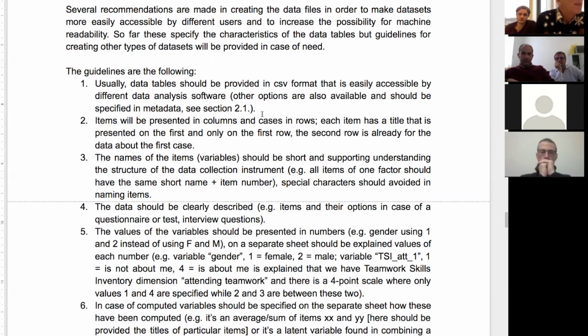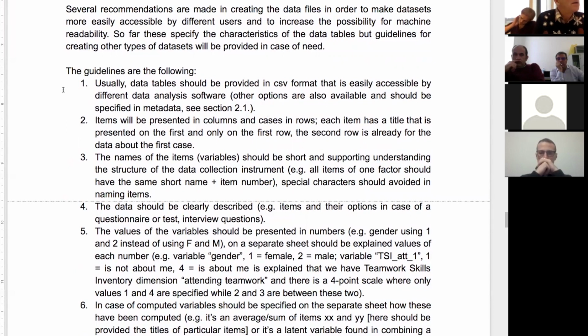Mainly, it is important in case of quantitative data analysis, but sometimes also in case of qualitative data analysis. That's why we have developed some guidelines on how data tables should be developed, if your data is in a table.